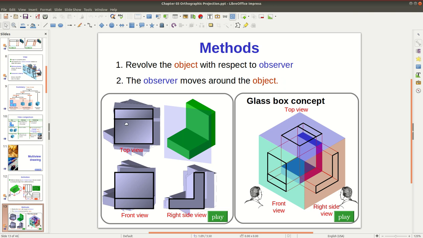Here, in the top view, the observer is above the object. He will see this small surface first, so he will draw it. Then this surface from this point to this point to this point to this point.